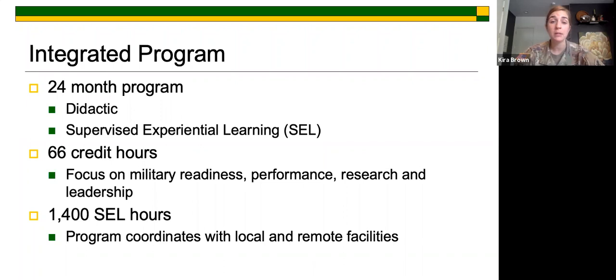It is 66 credit hours, and so you can expect classes maybe similar to what you experienced in undergrad in terms of medical nutrition therapy. If any of you took any kind of performance nutrition classes or critical care classes, maybe that was considered advanced nutrition in your curriculums, but also there will be an emphasis on military readiness. So you will have classes on leadership, you will have classes on military readiness. And as I'll show you in a slide moving forward, we are Army dietitians, and so we need to have this more developed understanding of how the Army works as a system, as an institution, as an organization, so that we can best serve the soldiers and those service members that will become your clients or your patients.